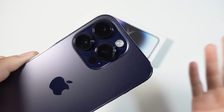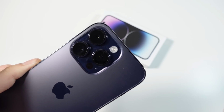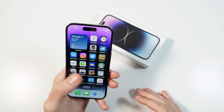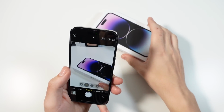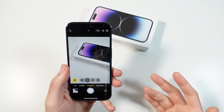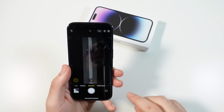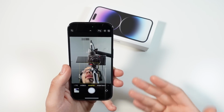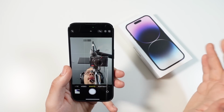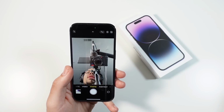So I was gonna make a month later video, but this is gonna take the place of that instead. The cameras have been mind-bogglingly good, aka almost replacing a full-blown camera. As a matter of fact, I've been shooting some of my videos and people have asked, why are you shooting on the Pro? And the answer is because even real cameras, which do a better job, I think, in a lot of areas, the 14 Pro can do just fine in a replacement.